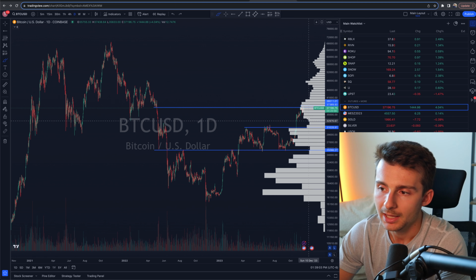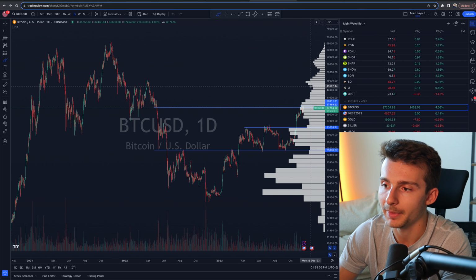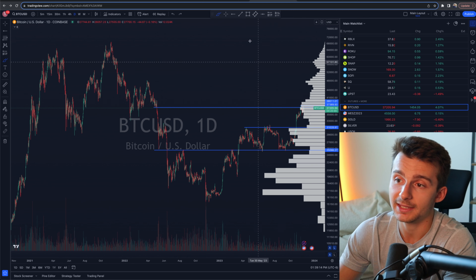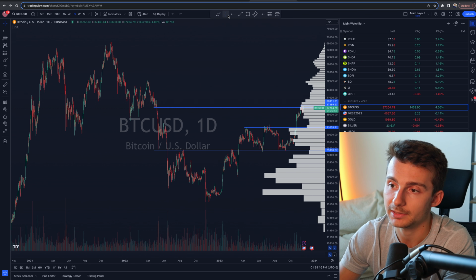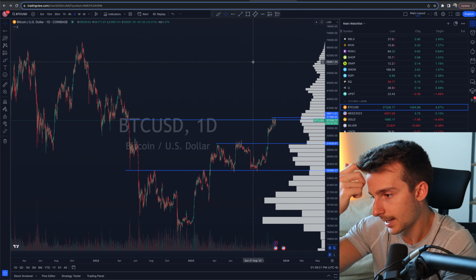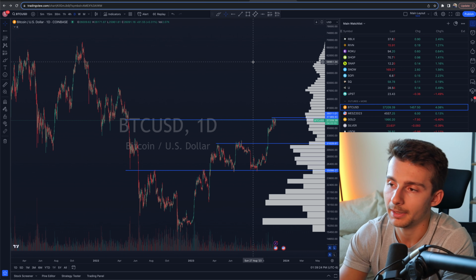40K is going to be key. I'm going to start taking profits at 40K and then scale from there, ideally scaling into here, and then I'm getting the hell out of it by 47, 48K if it gets there before it hits the stop loss. That's the scenario. That's the thought process on it. I think I got in a little bit earlier than I should have, but we're in it, and that's it.